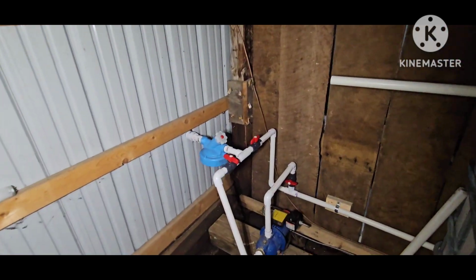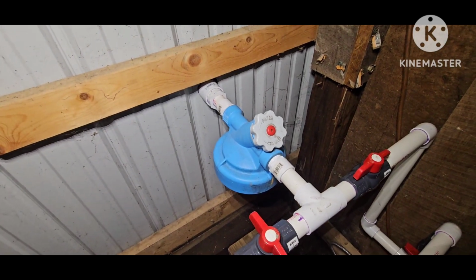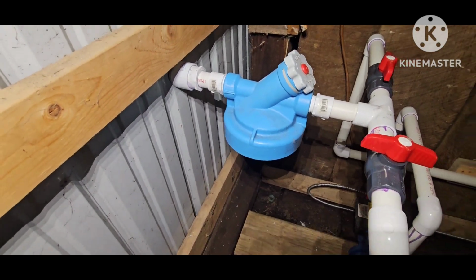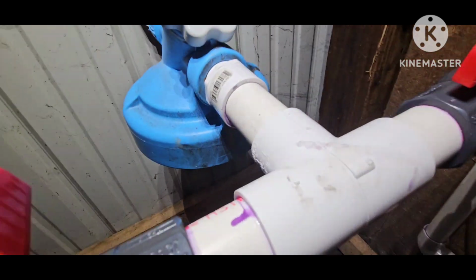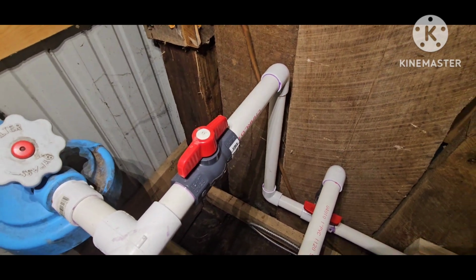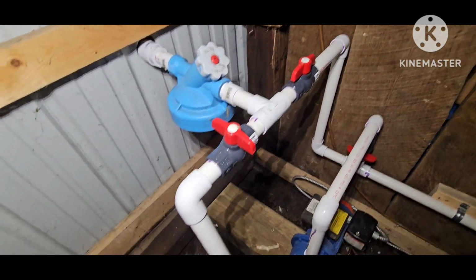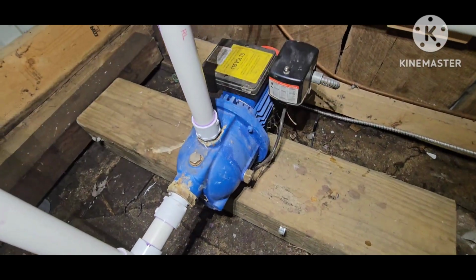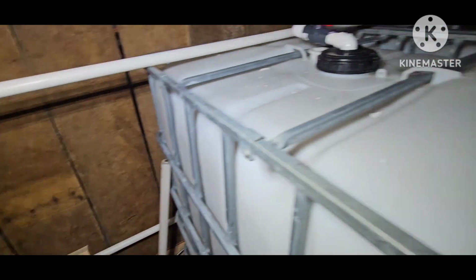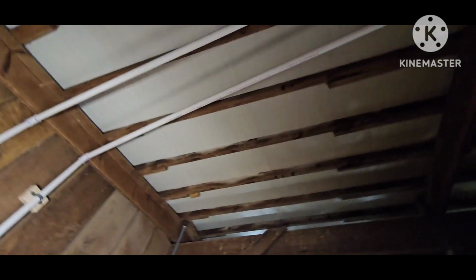Over here, that comes from the sap tank outside. The sap will get filtered right there, and then I can turn this one on just like it is, and that is the RO running. Or I can turn that off, turn this valve on and that valve on, and I can just pump in raw sap through that line right there.